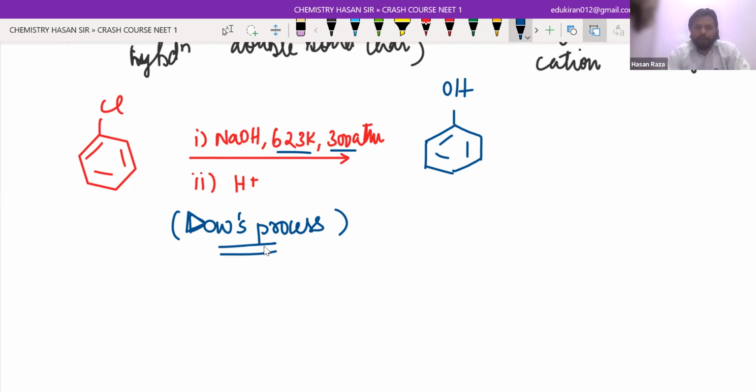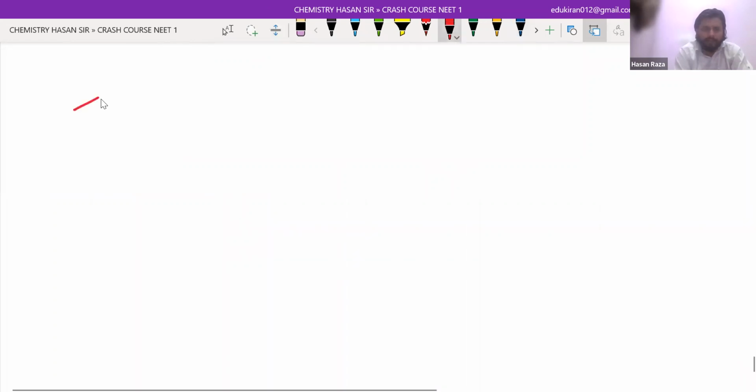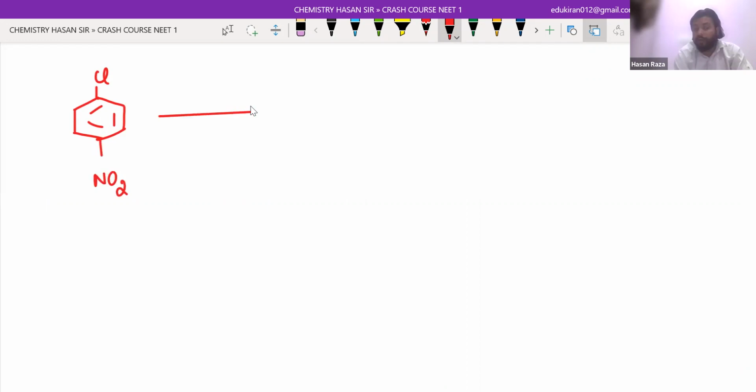Okay, now if you want to do this nucleophilic substitution reaction, you have to make this chlorobenzene more and more reactive. How are we going to do that? How are we going to increase the reactivity of this chlorobenzene? So we just need to add a group which shows minus M effect. Basically, as you can see, this is your chlorobenzene, which has plus M effect, which will increase the electron density in this benzene ring. So I'm going to add NO2, and NO2 has a tendency to withdraw electrons. That will decrease the electron density in the benzene ring and make it slightly more reactive.